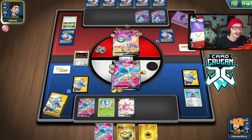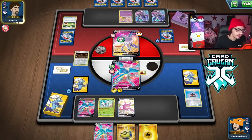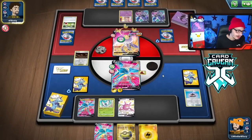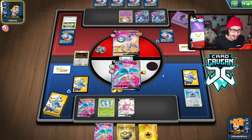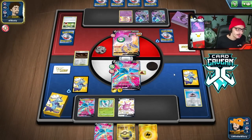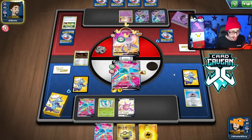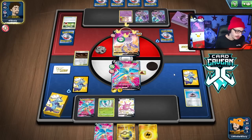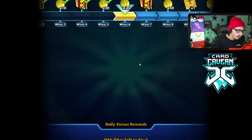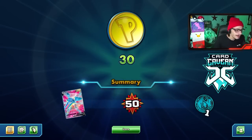This would be a good matchup to have Path of Peak in the deck. But I play Galar Mine because it's a bit better with Butterfree overall. I see a Mew come down - it can actually take a hit from Paralyzing Bolt unless I Butterfree it. The Articuno should be stuck though because my opponent can't move it due to item lock plus Galar Mine - they can't play Air Balloon, they can't play Switch. They actually started with a fairly decent card for us. Oh, they concede the match! They don't want to play it out - they just concede out of fear. A dub is a dub.